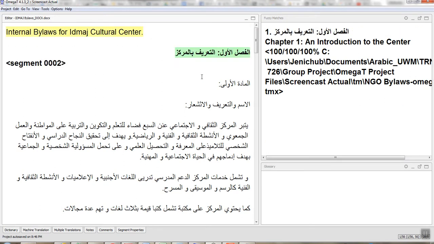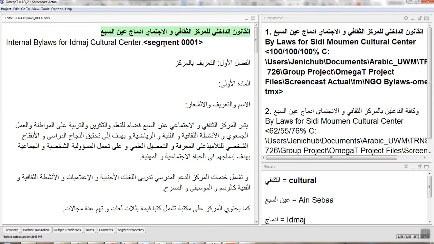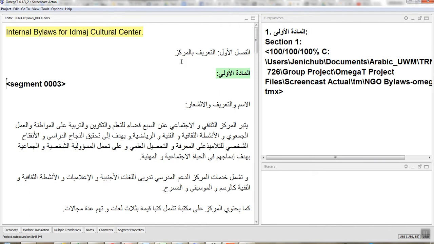Now I could keep translating. If I hit enter or confirm, it's the confirm function. We don't really have confirm or not confirm, but what it does is it shows that I have a translation, and it's highlighted in yellow, and the source text is now not viewable. But if I go back, double click on it, there it is. I can edit it some more. And then I can enter and move through.